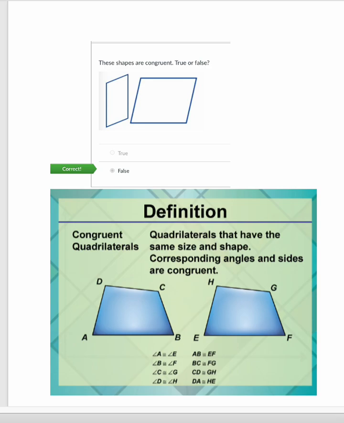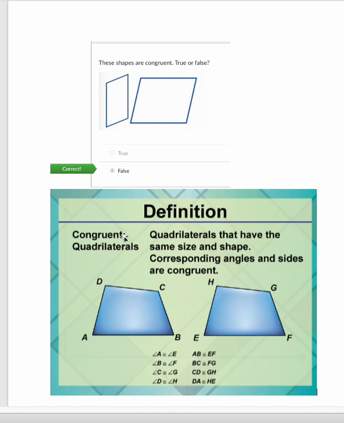Hello everyone. In this video, I'm going to talk about how you can determine if two figures that are given to you are congruent. Here I'm going to talk exclusively about quadrilaterals. Prior to this, you should understand what congruency means. Congruency is a word that we use only for figures because there are two precise things that we are comparing.